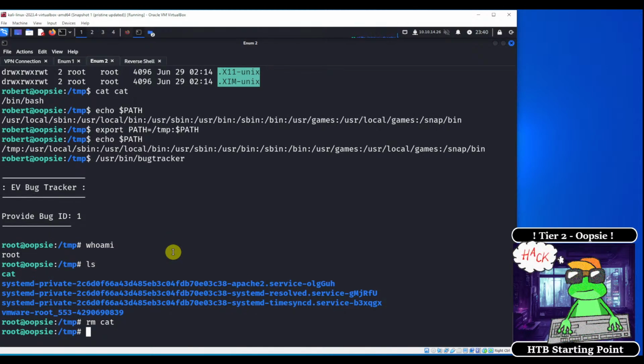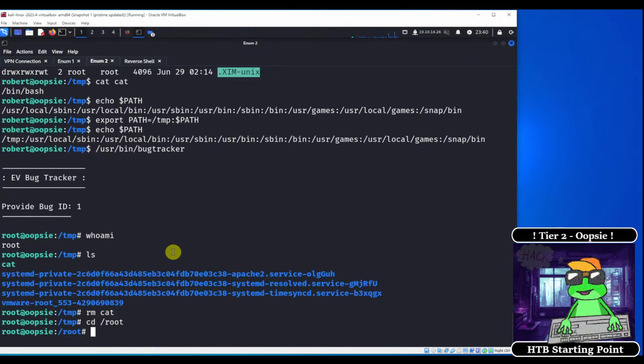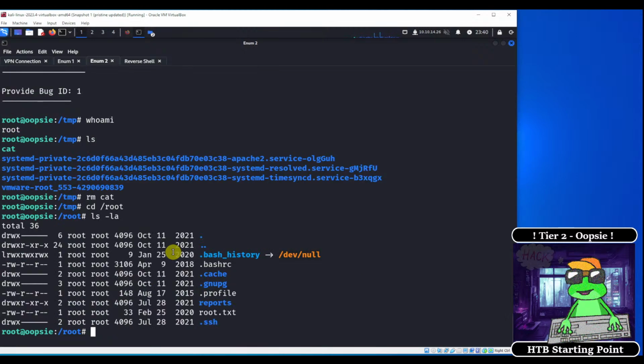So rm cat, and then we can navigate to the root directory. And we see there is root.txt. So we can read that by using the cat command.